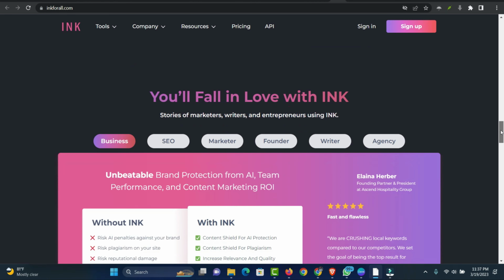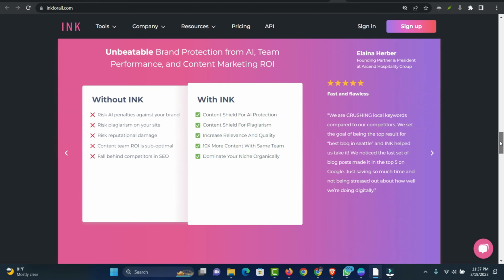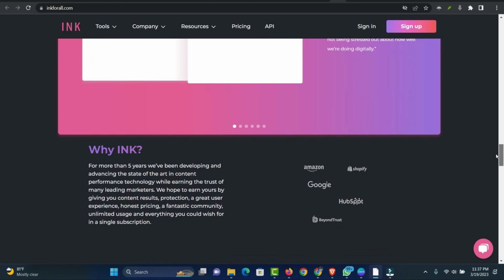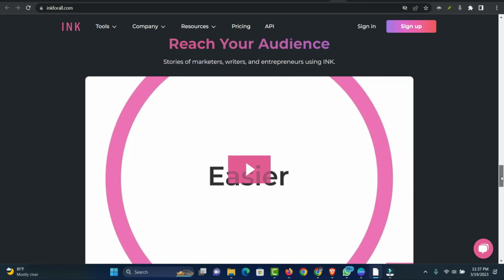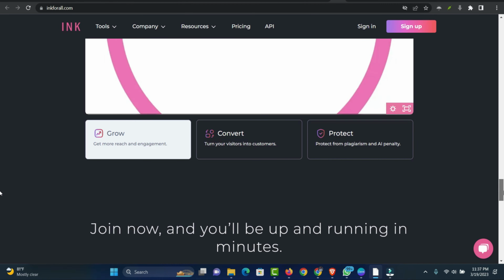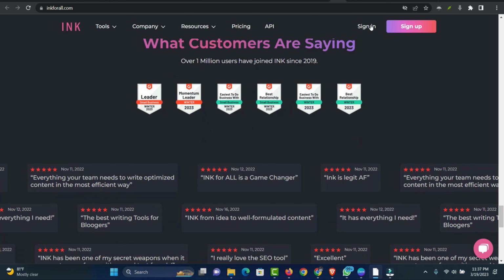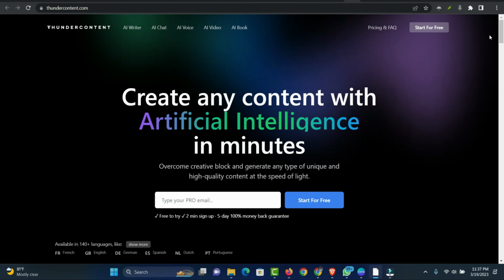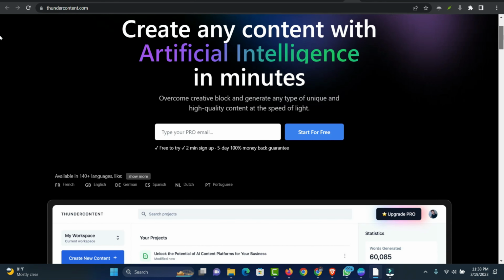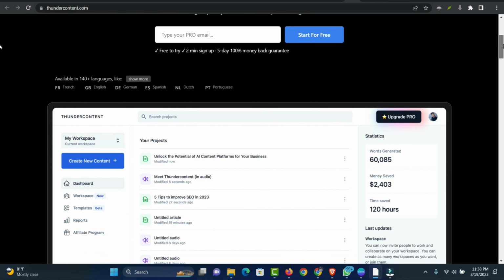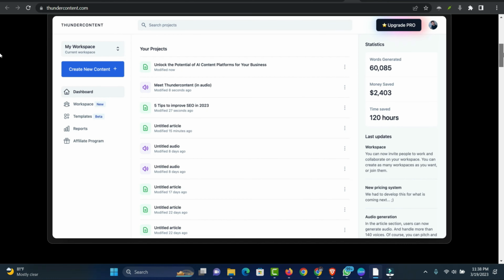AI tools have revolutionized various industries, including marketing, design, and content creation. These tools are capable of reducing the time and effort required to create high-quality content while also improving its performance. Whether you're looking to generate copy that converts, schedule social media content, build a knowledge base, or clean up images, an AI tool can help you.